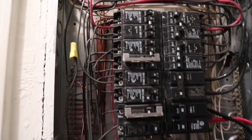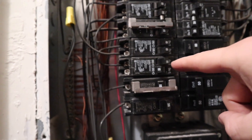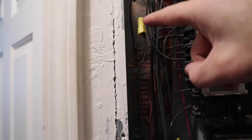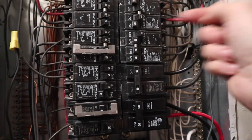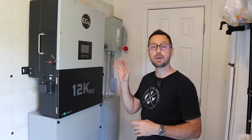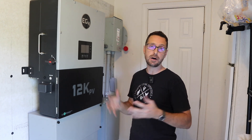Here we are in the closet with our main panel. We've got all our wires coming through the conduit with a 50-amp breaker which powers the critical loads panel, run with 6-gauge THHN. Neutrals on the neutral bar, green on the grounding bar. This panel is also unbonded since we've got a panel out at the power pole. The two circuits we moved over — a 20-amp and a 15-amp — are now turned off here, with their hots wire-nutted through to the critical loads panel breakers. This is a super clean installation.